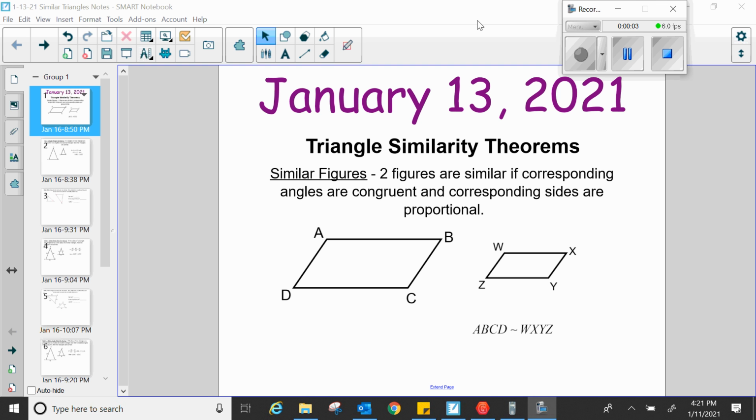Hi guys, we are going to go ahead and do our first bit of notes. If you want, the notes are there on the page for you to print off and you can take notes as we go on, or you can just do this on a piece of notebook paper. It is up to you. But I was going to go through these notes just like we would in class. That way you're familiar with how we do things.